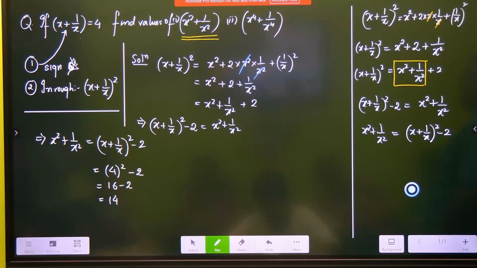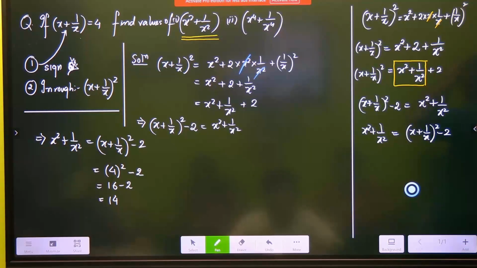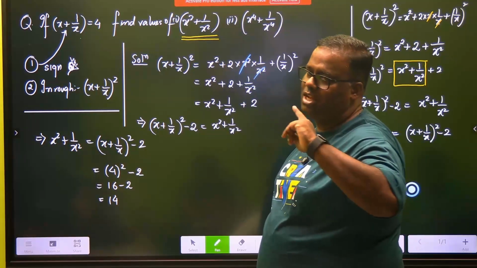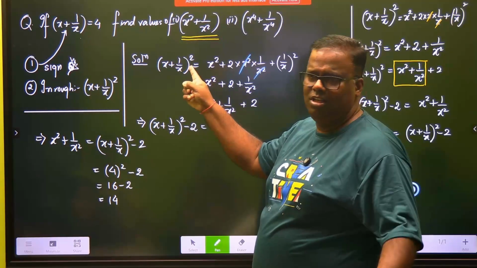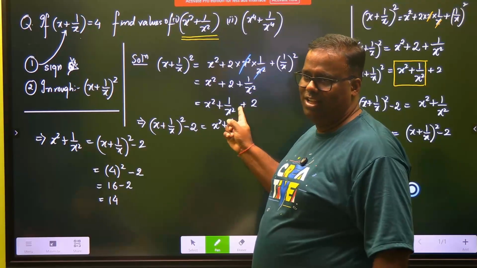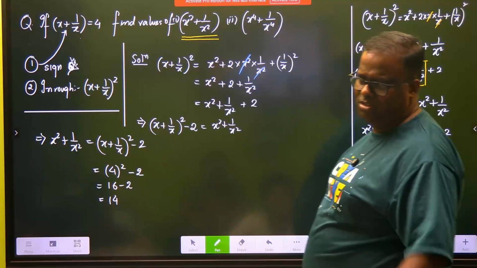Did you understand? Okay, look calmly. You can look at the board when you feel like. It's not that you don't look at the board. You look at the board only when you need it. See, you all are getting biased. Children, just imagine so many fraction problems we did in the last class. Forget everything. Can you not solve this? Yes, easily. In earlier problems you were asked to stop here. Now we have to go a little bit ahead. We have to take the 2 to this side. That's all.